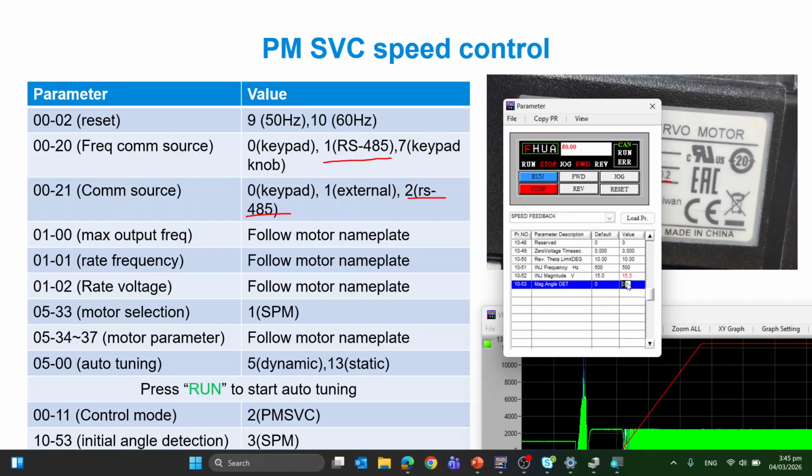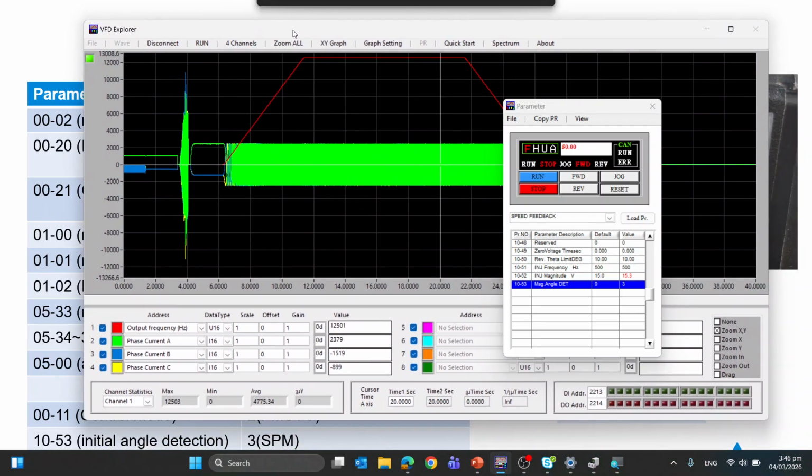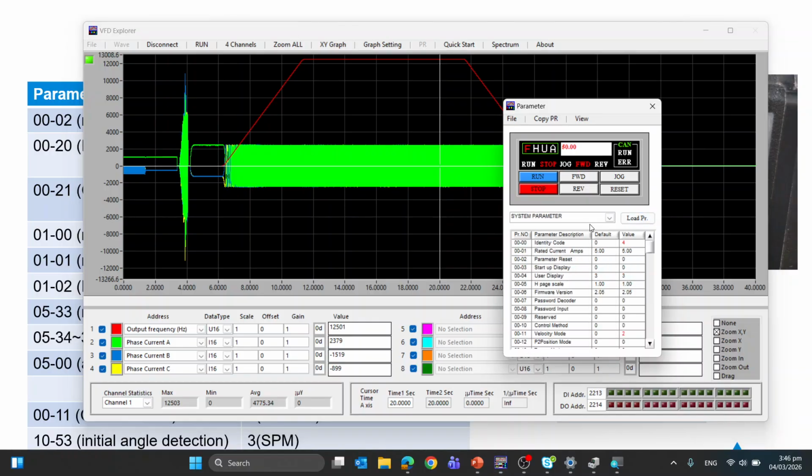Magnetic angle detection. So this is for the detection before starting the motor, because permanent magnet is not like induction, where you induce the rotor to spin like a magnetic pole. But for the permanent magnet, you need to lock it. So to lock it, you need to use the angle detection to find the correct pole and then you couple to it.